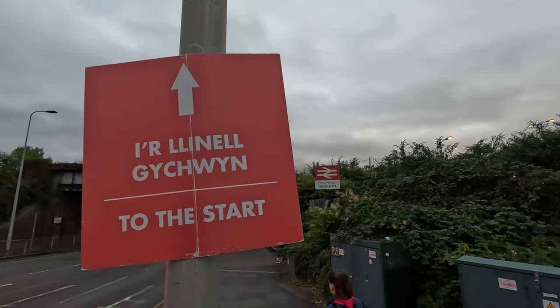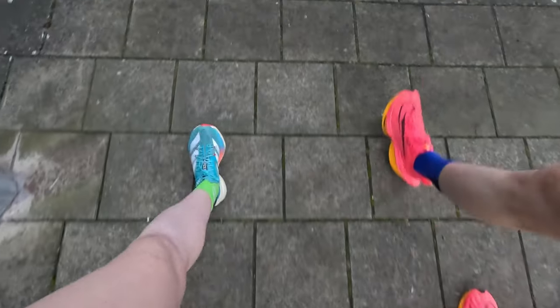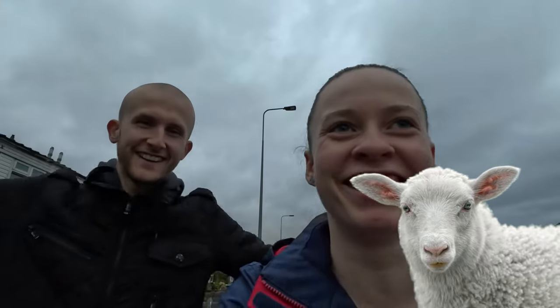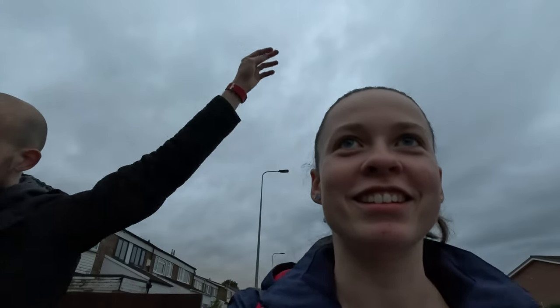We're just going to get our numbers on and then head to the start, and the race is in 2.5 hours. So pretty prepped for that. Walk down, feel the atmosphere. Hayley didn't manage to eat her breakfast, so she's just eating dry Shreddies. I couldn't have the warm hotel milk. We're currently just following everyone else, like typical sheep, hoping that's the way to the start. And I'm munching on a Shot Block pack, so I'm worried I've not eaten enough.